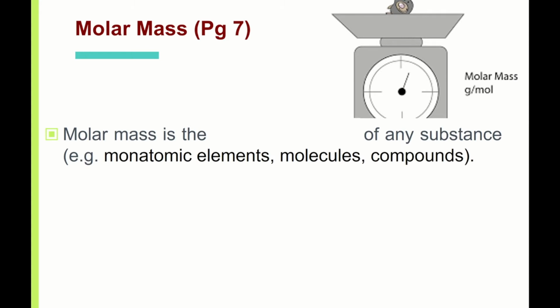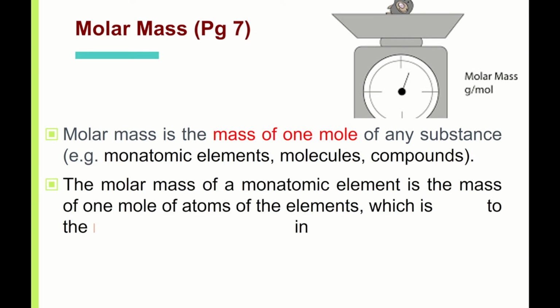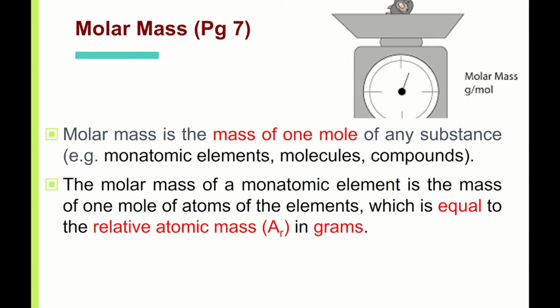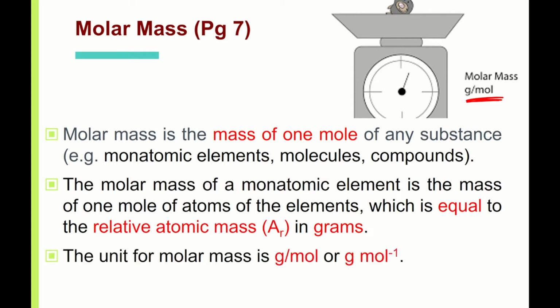So what is molar mass? The name molar mass means mass of 1 mole. And if you notice from the previous example, the mass of 1 mole is actually the AR. Just that molar mass has unit. I repeat, molar mass has unit because we are looking at the actual mass. When you see relative, it means it's a ratio, no units, but when we see molar mass, it's an actual mass. So the unit is either gram per mole or gram mole to the power of negative 1. They're the same thing.